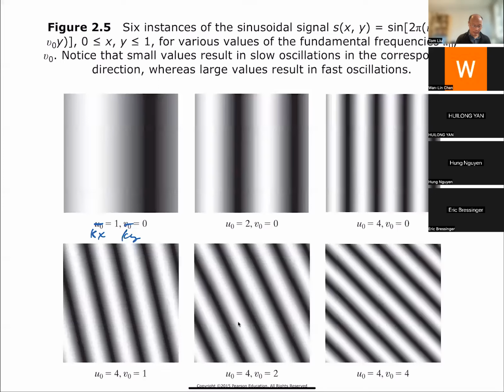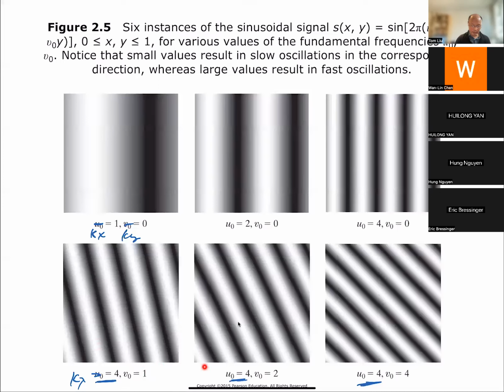Now here we look at what happens when we keep this variation, the kx, the same. So these are all kx's. And so all of these, the ones on the bottom here, if you look at it moving along the x direction, they all have the same spacing, right? They have the spacing that this one had, okay? The same wavelength. But notice we're varying the ky.